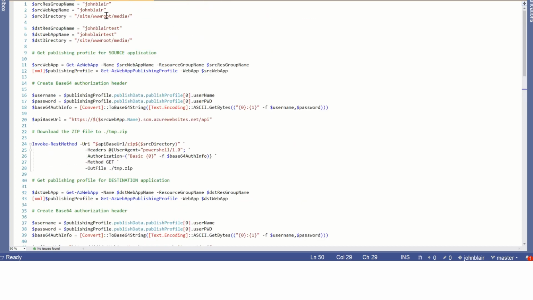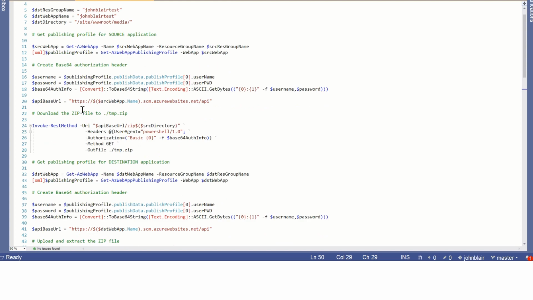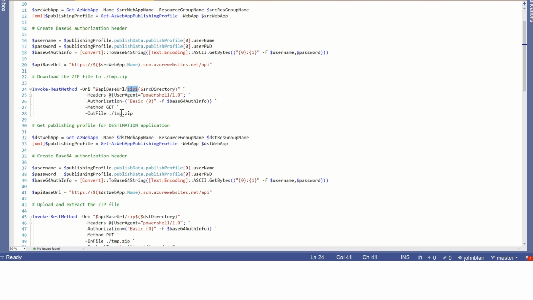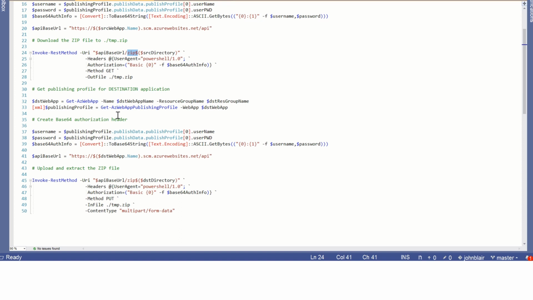Just recapping: we identify the live site and the test site, we access credentials, and we use the SCM published API to zip up the media folder, saving it into the temp zip file locally. I say locally, that's locally within the build machine on Azure DevOps, not locally on your own PC.